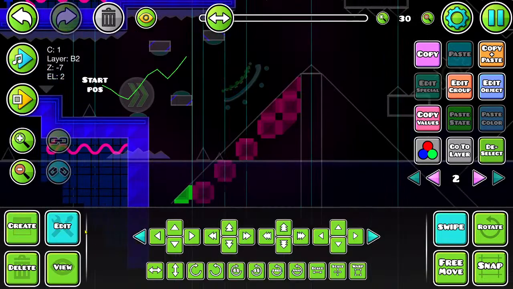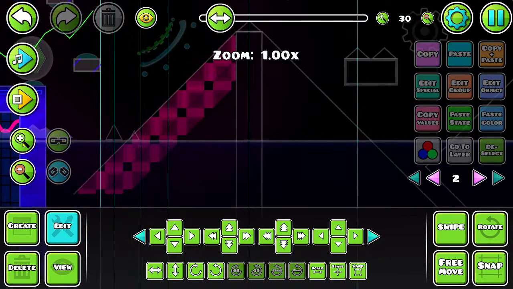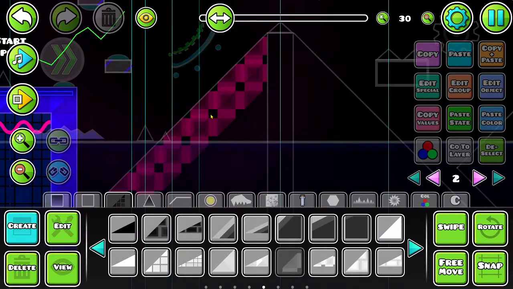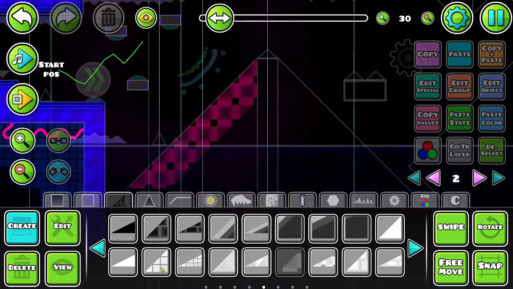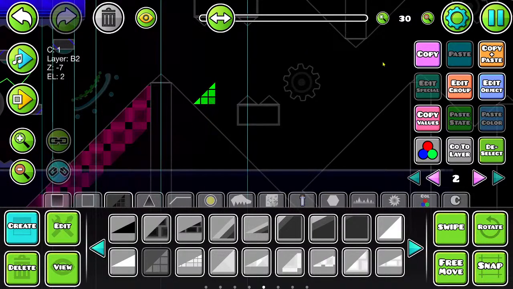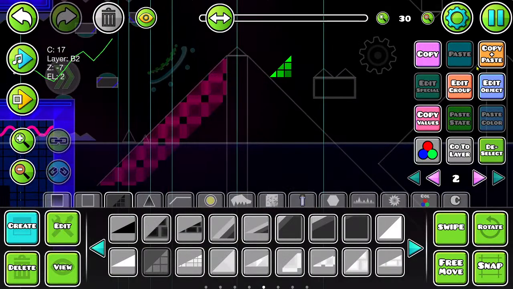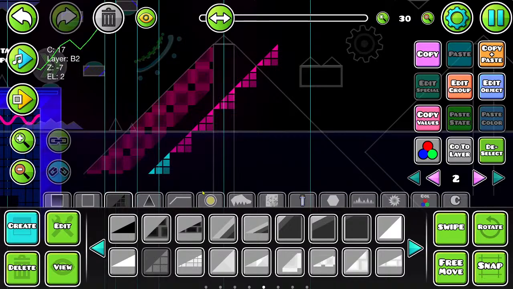Okay, we got these blocks. Now I think I'm gonna make use of these squares. Okay, yeah, I have an idea. My next thing is I'm gonna make a little background. It's gonna be like group 17. Actually we don't need that last one.